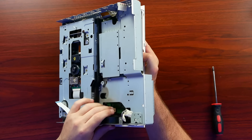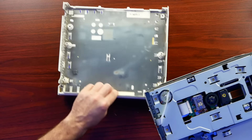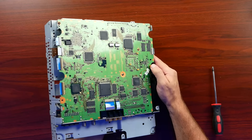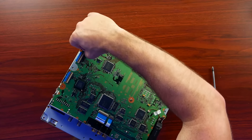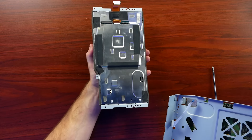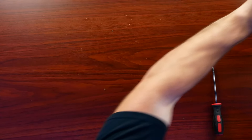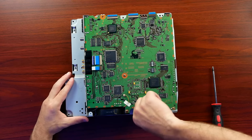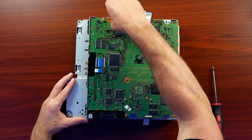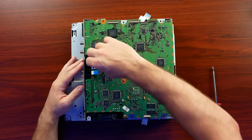With all that done, I went ahead and unclipped the bottom so we can flip it over and start working from the other side, which appears to have the entire motherboard. On the bottom it looks like we just have some aluminum, nothing too serious. Something else that was pulled from here and brought over to the PlayStation 3 is that metallic bottom — they use that same thing in the PlayStation 3 as well. Here we are with the motherboard. It looks like we have all kinds of ribbon cables all over the perimeter that we have to unplug, running all kinds of stuff — parts of that disc drive, and possibly separate boards controlling video out or the hard drive.